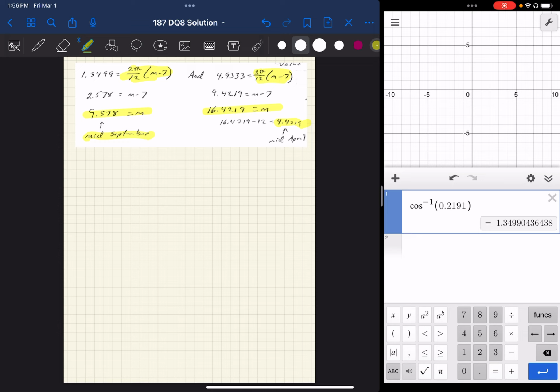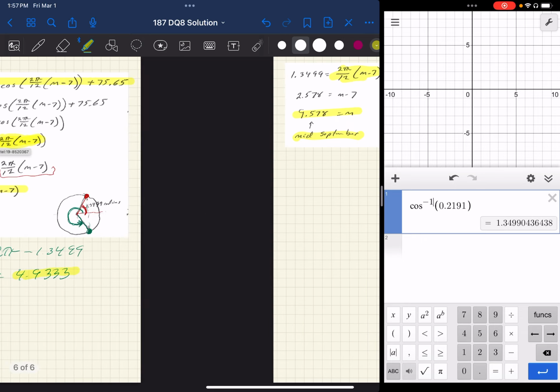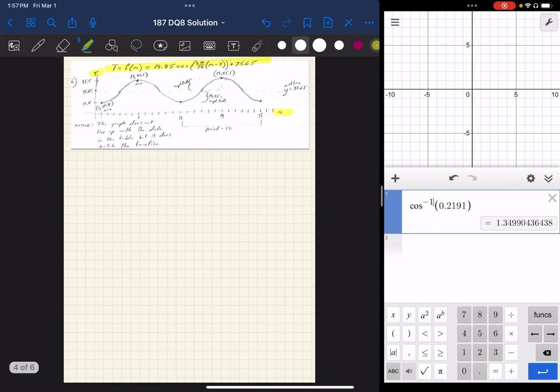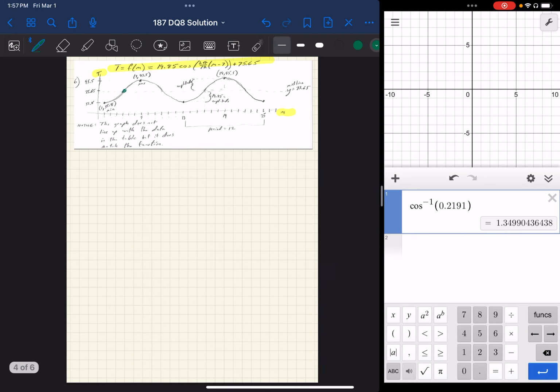This is mid-September, month 9 is September, month 4 is April, so that is in mid-April. And the question actually says, when does the temperature first drop below 80? And if we look back at my graph, I would say, look, month 4 is right, 1, 2, 3, 4, right? I'm first going above 80 right here, right about here. And then again, 9, so 7, 8, 9, right here is when I'm first going to reach 80.